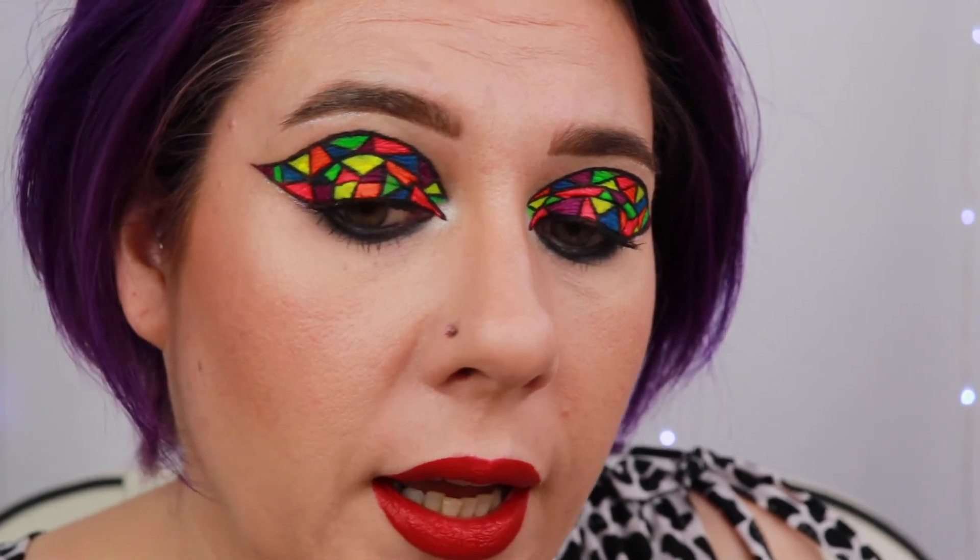Here is the final look. I did decide to go ahead and use a red lipstick — Crimson from Urban Decay. Let's just go ahead and take a look at those eyes. I went ahead and added just a little bit of glitter, just here and just under my brow bone, but these lights don't pick it up. And let's zoom out. So there it is — the super easy, super wearable, super not time consuming at all stained glass eye look.